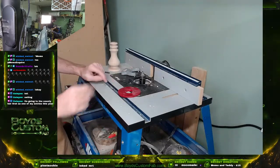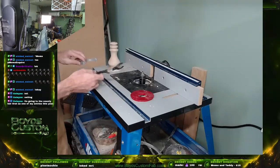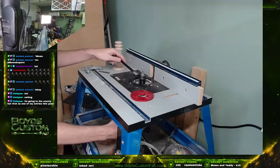All right, so I've got my little roundover bit in here right now, but we don't need that. We need our quarter inch end mill for this slot.